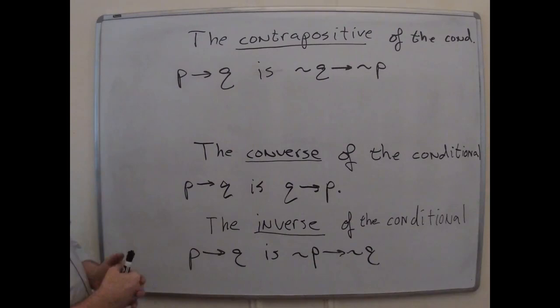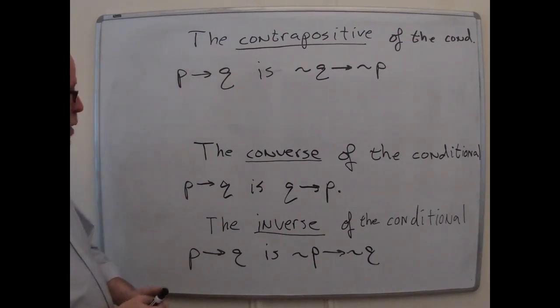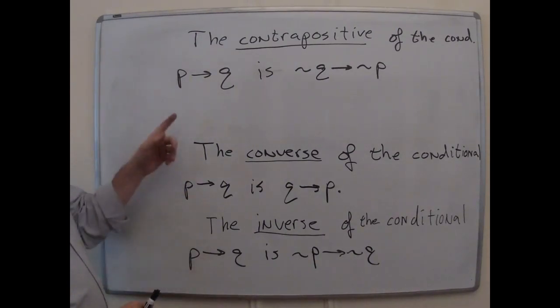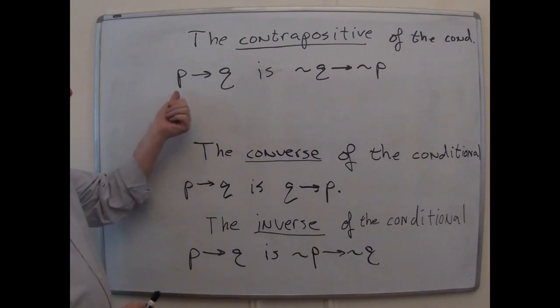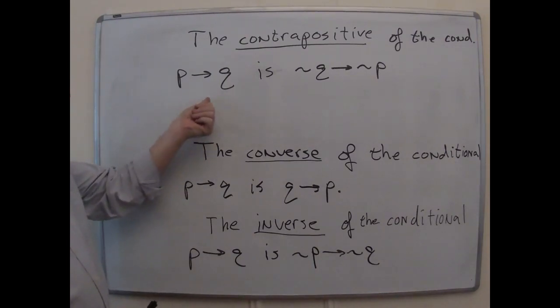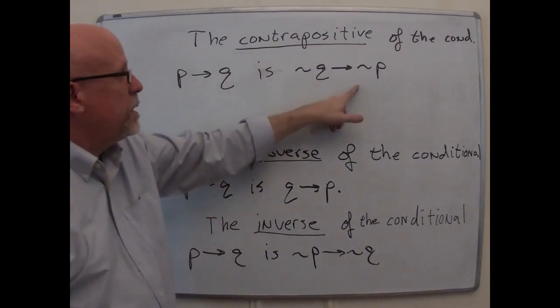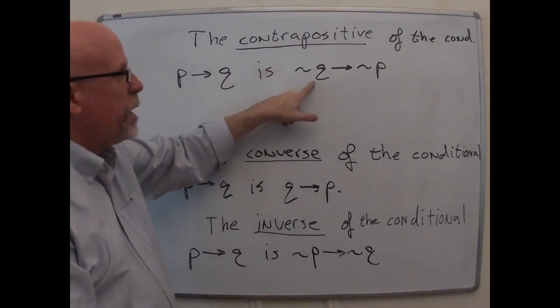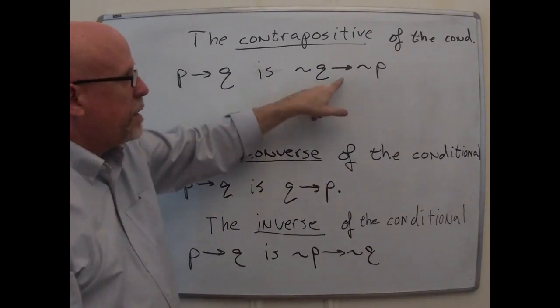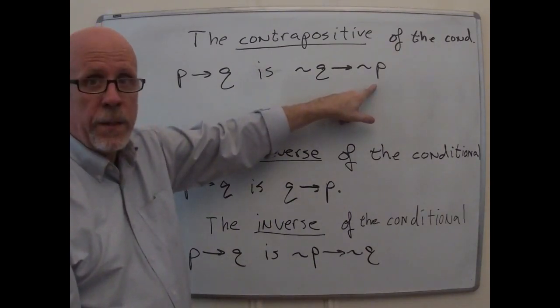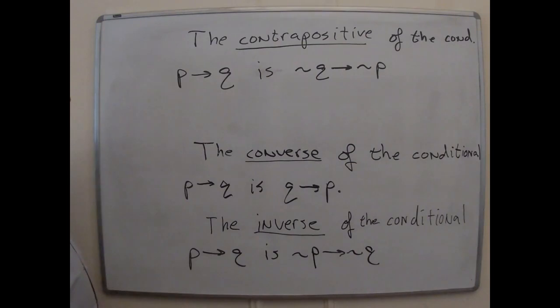Let me put this into the form of the gas and the generator running thing. If we had the right order on things, the generator running implies there's gas in the tank. What does this thing say? It would be, if there's no gas in the tank, then the generator is not going to run. Contrapositive really has the same logical content.